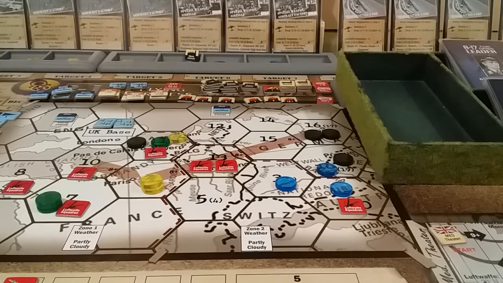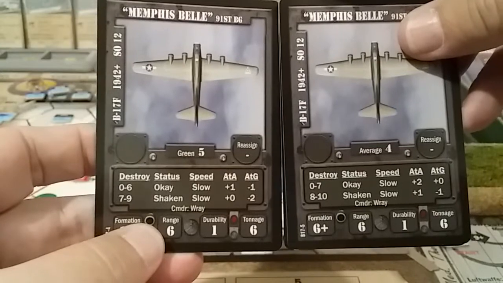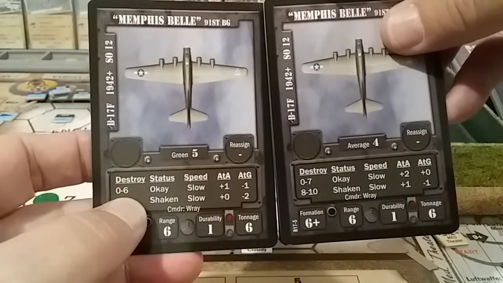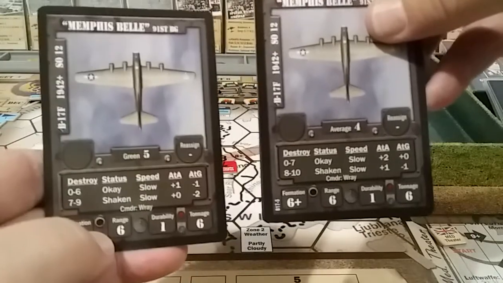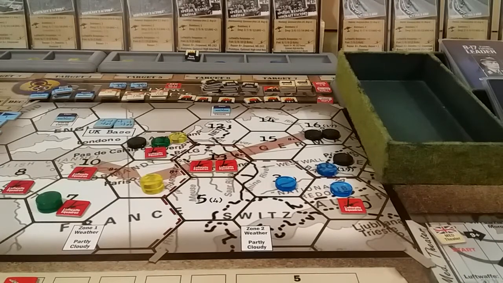And we can upgrade the Bell. She has 3 XP, so she can go from a green to average. So she goes from green 5 to average 4. So that's green 3 to average 2. The status goes through from 06 to 07 for OK. Air to air goes up to +2, air to ground to 0, and a formation check has increased as well, so that's good. Rightio. So the Bell is now average 2 and has no experience left. Get rid of that.